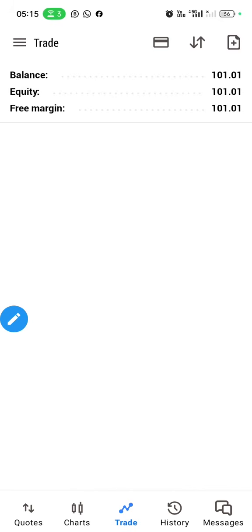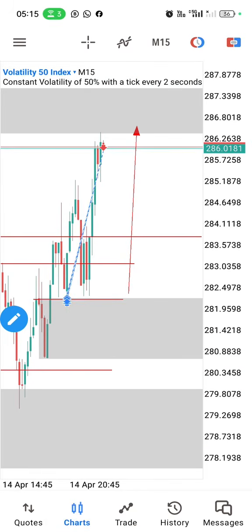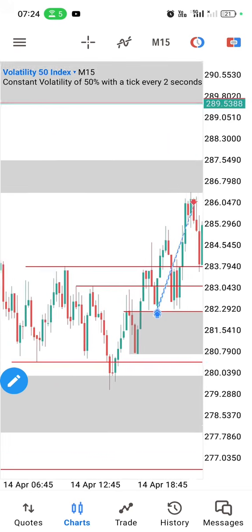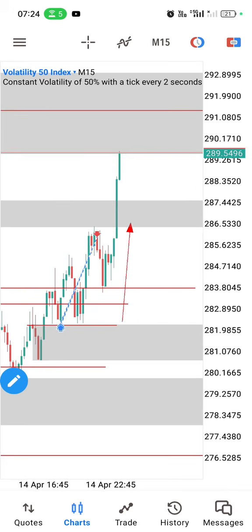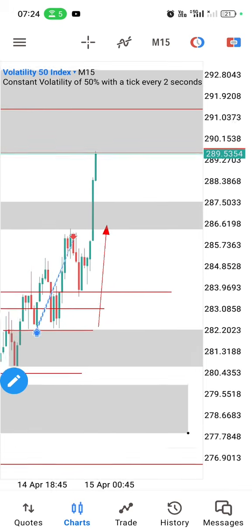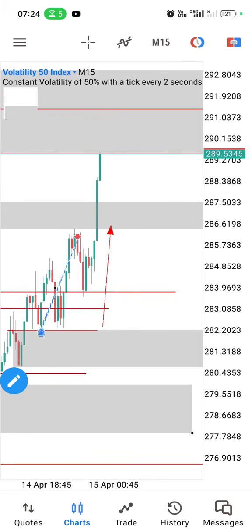That's okay, we'll find another trade afterwards. So afterwards, it continues shooting up. As you can see, it continues shooting up, but it had reacted back down. I think I should have entered again after it reacted back down there and caught another trade till the 4-hour order block. So yeah, that's my mistake.